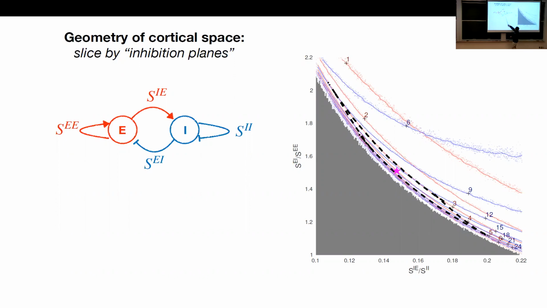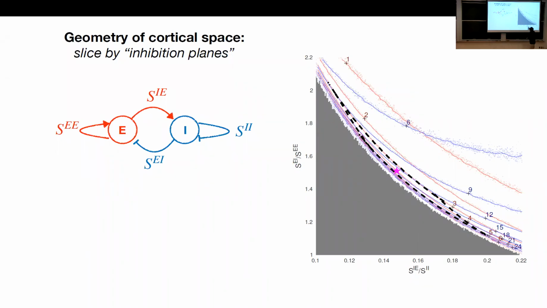I didn't explain the notation. SEI and SIE are the coupling strengths that govern how strongly the I cells inhibit the E cells, and how strongly the E cells drive the I cells. The reason you want to look at that is because they have a similar kind of effect.